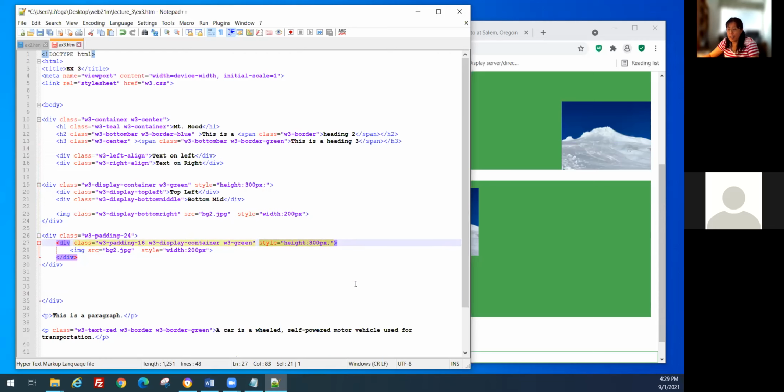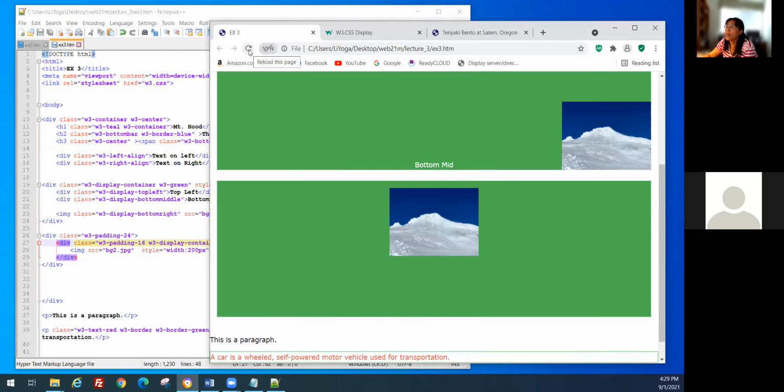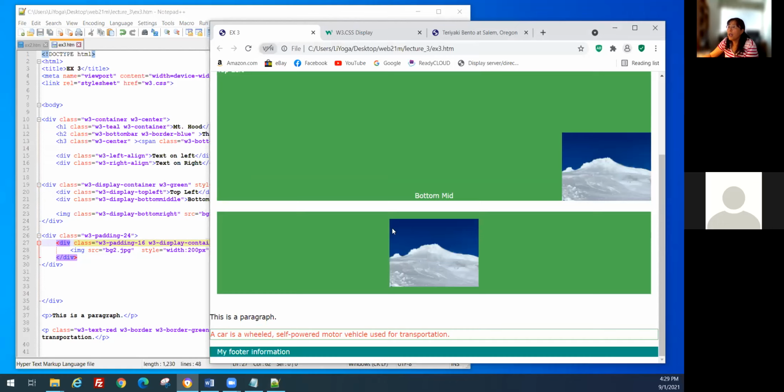But if I take this out, the height out, see what happens. You see here, this display container will be at the size of the image.